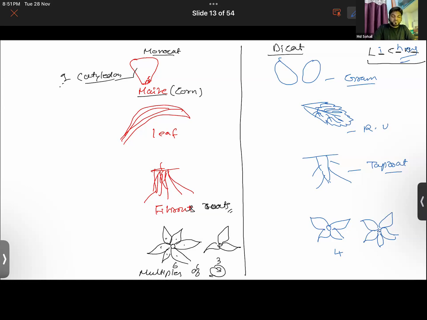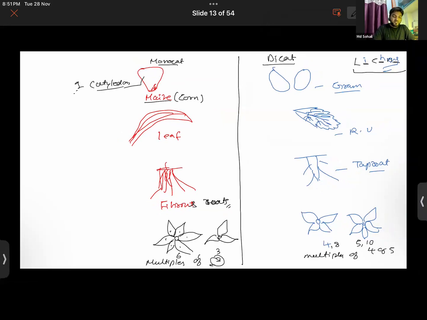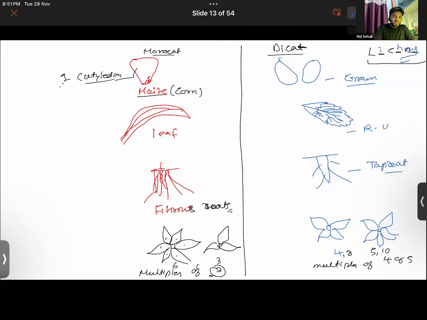Getting it now? The different parts of the flowers will be either 4 in number or 5 in number. So I'm basically referring to multiples of 4. You know what multiples are? 4 ones are 4, 4 twos are 8, 4 threes are 12. These are multiples of 4. Similarly for 5: 5, 10, 15. So there could be parts in 4, 8, 10, like this. The parts of the flower exist in multiples of 4 or 5. Is that clear to all of you? Yes, sir. So these are the fundamentals that should be clear.